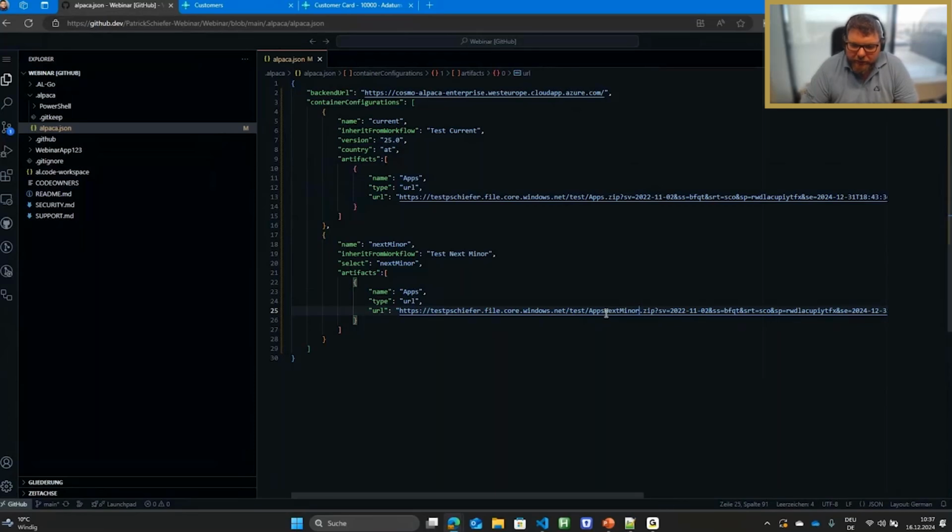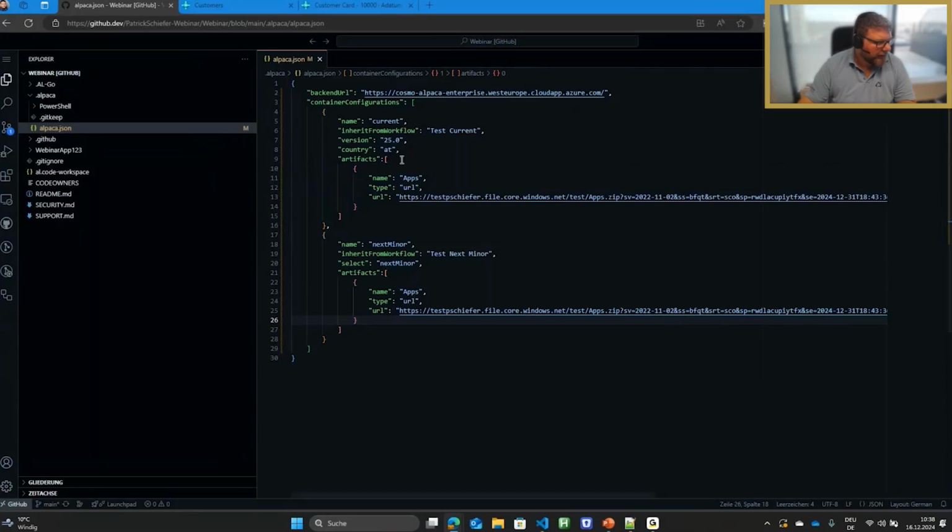If they're compatible, you have the same apps in both, and to not have to configure everything twice or more often, we also have a default configuration.